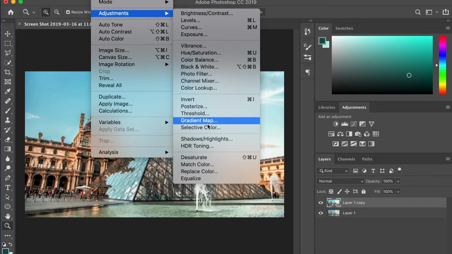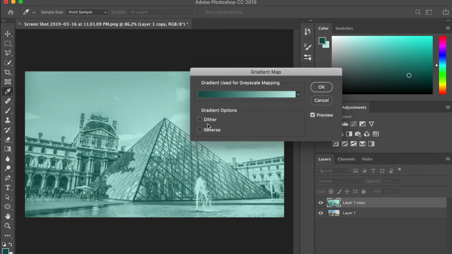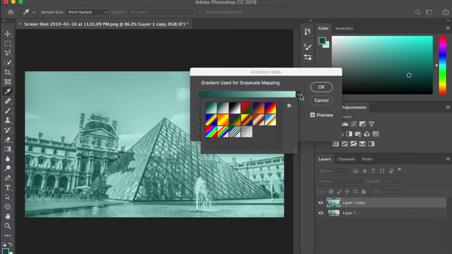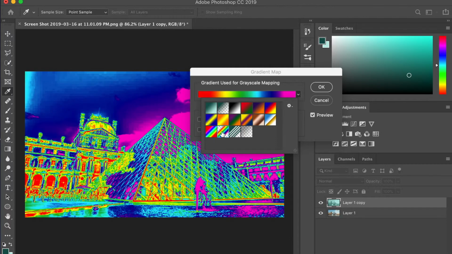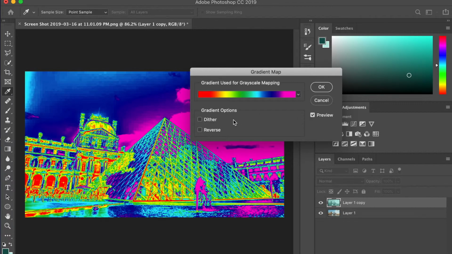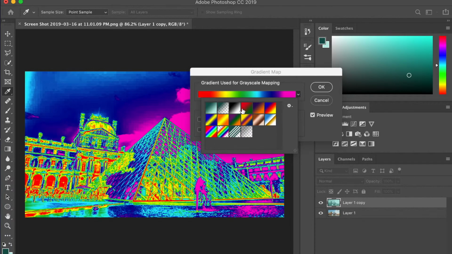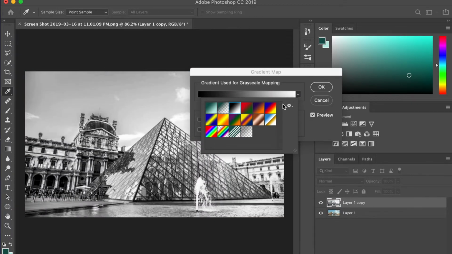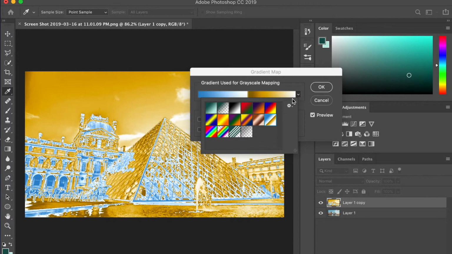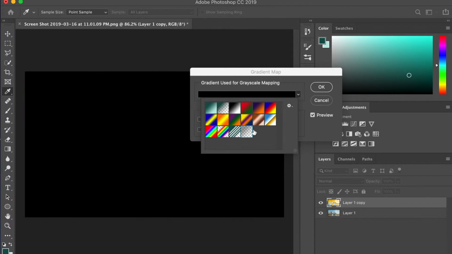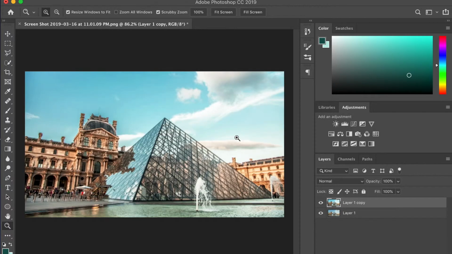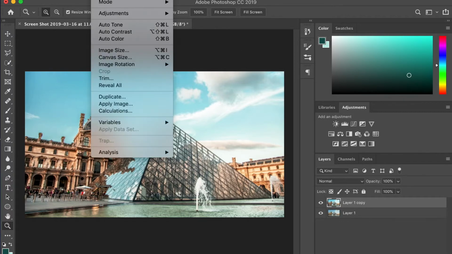And then I decided to show gradient map. Gradient map is really interesting. You can pick preset colors and mix them like this. This is really funny. You can choose black and white and different colors that are already in there. This just makes it all black. I just push cancel because I don't want to change anything in my picture.